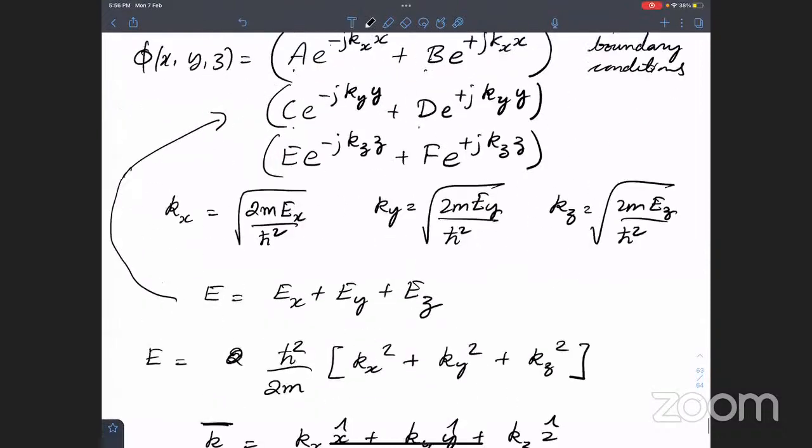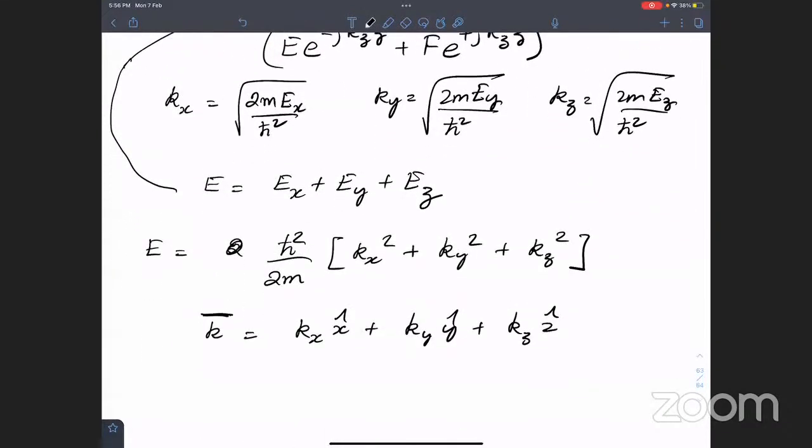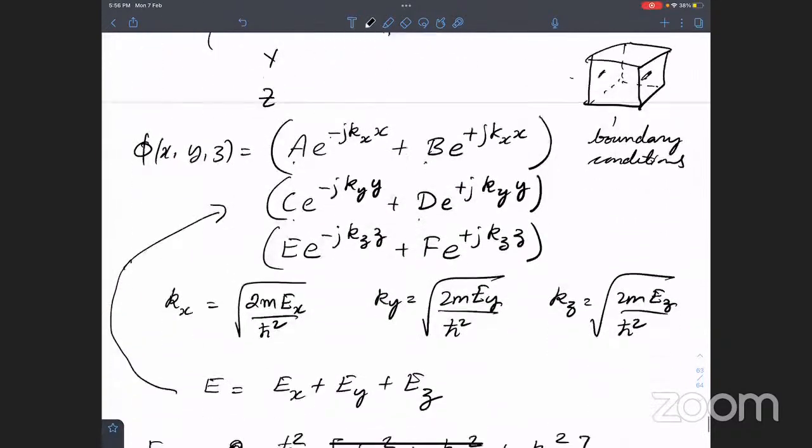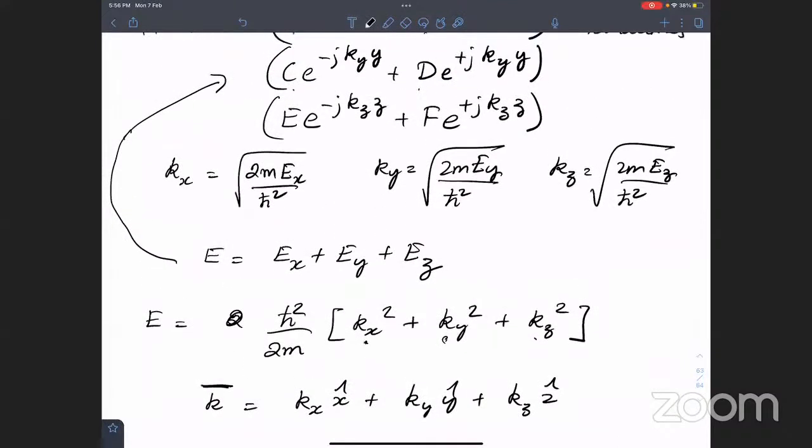Now what will happen is we will impose the boundary conditions, and that boundary condition will tell me exactly what values kx, ky, kz can take. Remember, in an infinite well also we did the same thing. We realized that kx can be n pi by a, right? So a similar thing should happen here also. That is exactly what we're going to find out. Okay. So far so good, right? What I've done is I've simply extended whatever we have done so far in the one-dimensional infinite well case to a 3-dimensional case. Okay. Any questions about this?